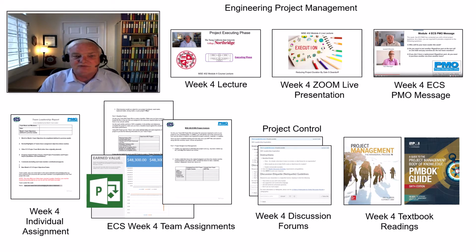Now, ECS has got 2 different areas that you're going to have to work on this week. One is going to be, I'll call it, an analytics type of evaluation for earned value. There's a template out there, and you're going to have to actually fill that template out. Part of the information is going to be based on your initial baseline that we created in week 1 and week 2, when you put your WBS together, looked at what your initial scope was, and loaded that into the Microsoft Project schedule. That gave you at least a clear starting point or understanding of what the project was going to look like.